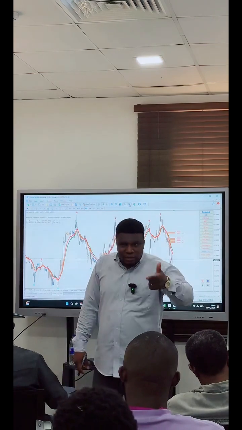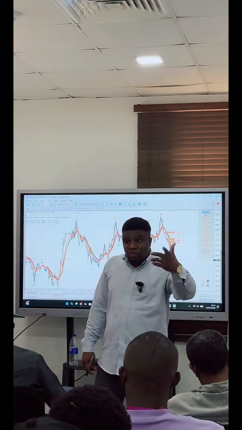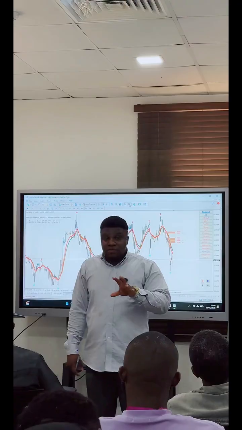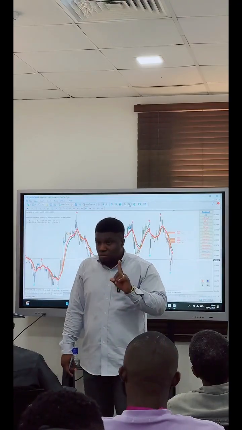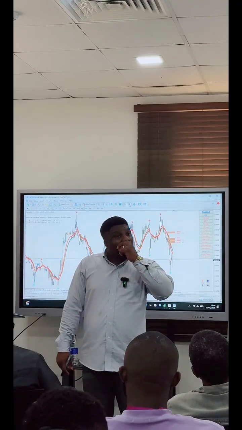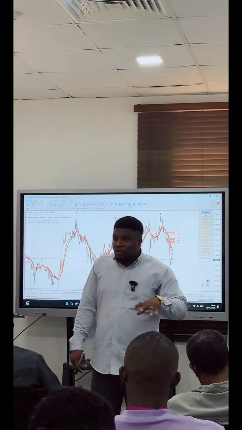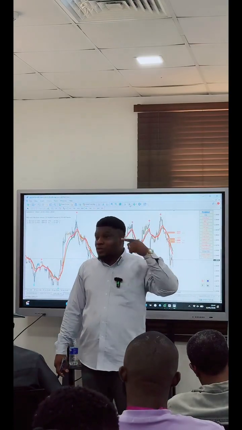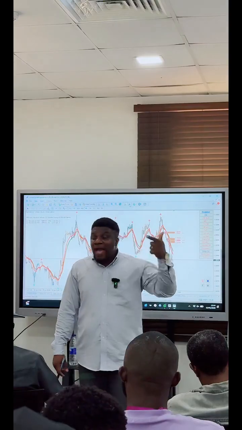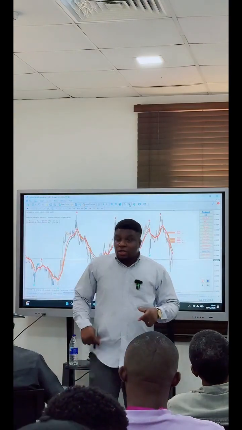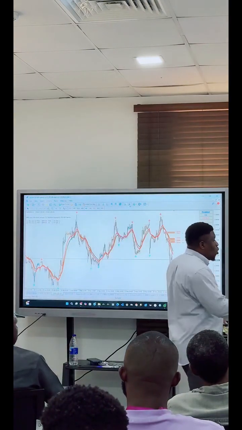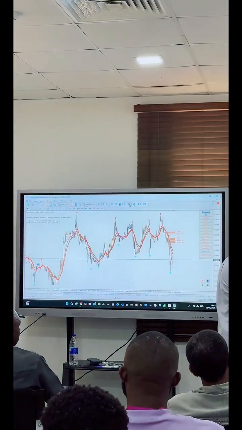Now, I started researching more into the best way to use moving average. Now, I will tell you for free, I've never seen this before. I've searched so many other traders' platforms, and I've never seen it before. I'm proud to say it. One of the best ways to use moving average is to combine moving average with what we call structure.